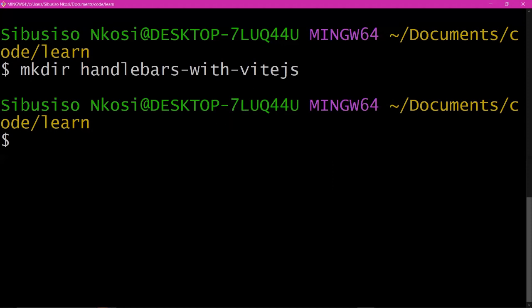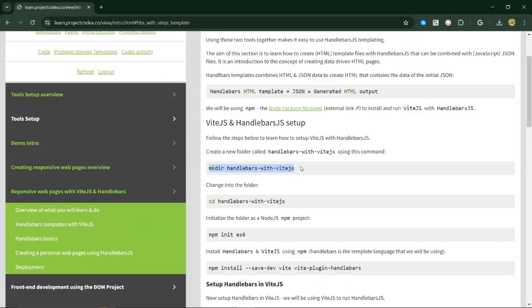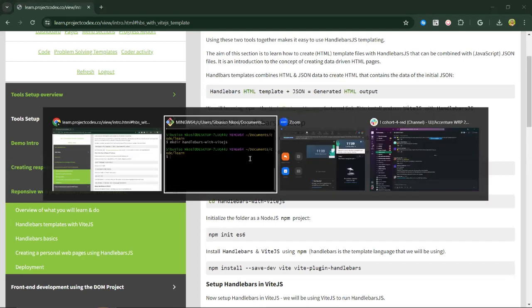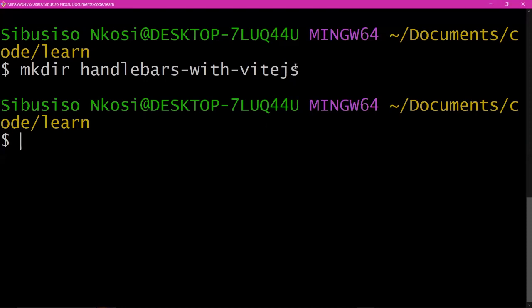Have you guys also created a directory called handlebars with ViteJS? Creating a folder, so I said mkdir. You execute the command for creating the folder, and then you name it; the folder's name is handlebars with ViteJS.